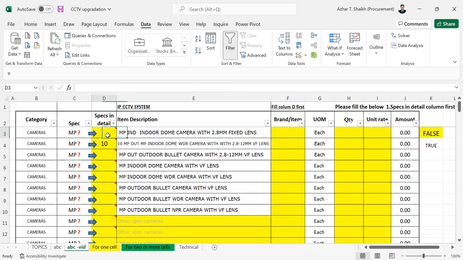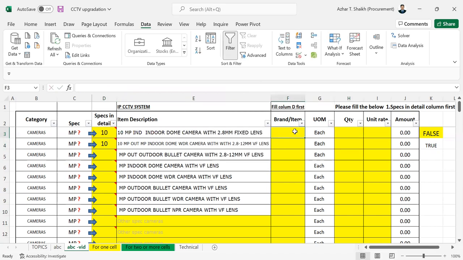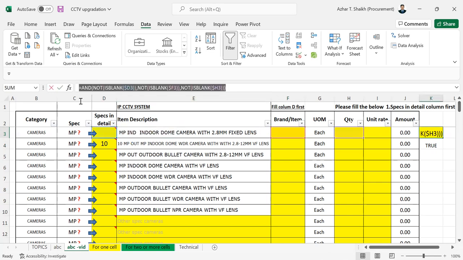So you can see that now even if one thing fails, even if I fill this, and then if I fill this, now it's going to be true. Now if I try to enter this, the things are changing. So how to imitate this? I'm going to remove all this first again. The best thing is just copy this formula.